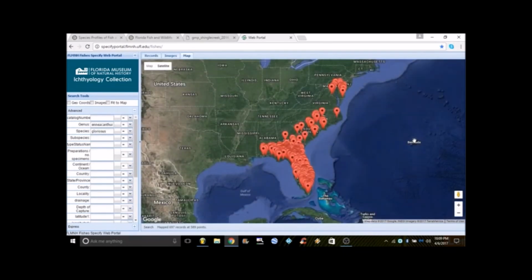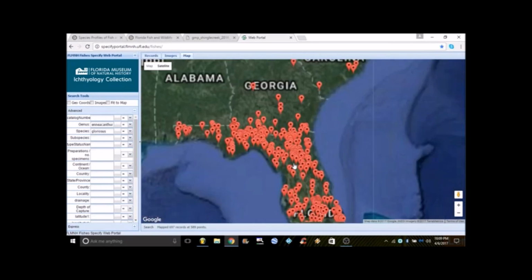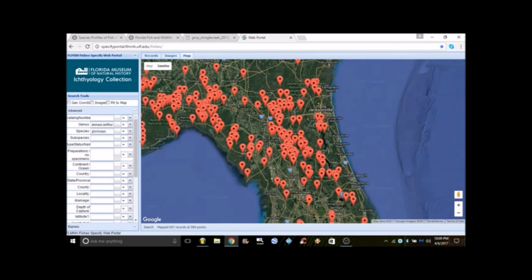And it's going to show you every collection point that these people or this database knows about. And as you can see, a lot of them are in Florida, but they are scattered throughout. So if you don't live in Florida, you can still use this one, but try to find your own. Probably be more reliable for you. But if you do live in Florida, here you go.